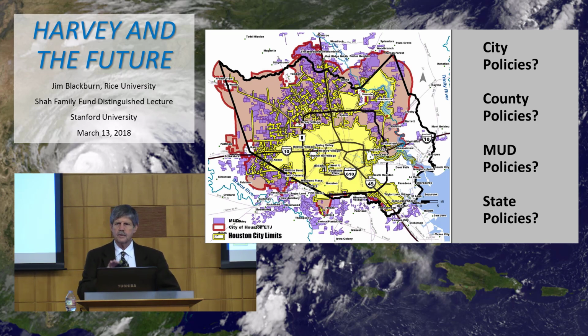We have 640 square miles within the city of Houston, probably another 2,000 square miles reserved for annexation. And then when development came into these areas, it was basically no other city can incorporate in this area because it's 5 miles away from these little strips of yellow. And that's how this land was preserved for annexation. There's over 2 million people that live in these purple areas up here.